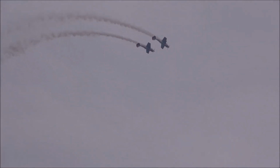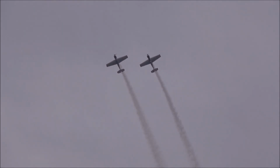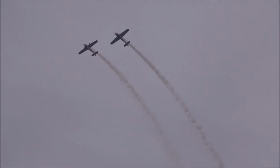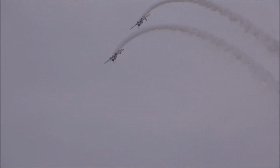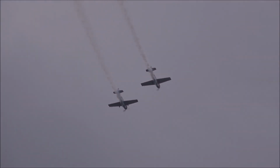G's coming on, just a little bit of pressure there. As they get to the top of the loop, they look out, look behind them almost to get the horizon of the aircraft. Keep the whole thing very, very smooth. They're absolute specialists at this. Repositioning now. Big wing over to the left-hand side.